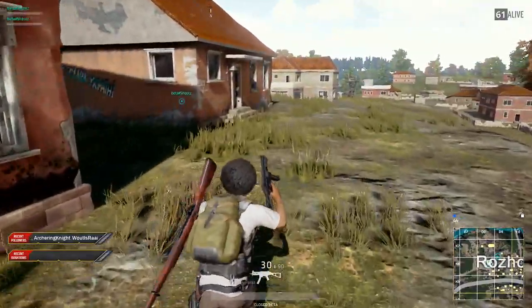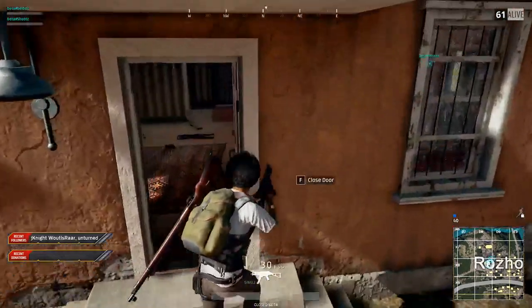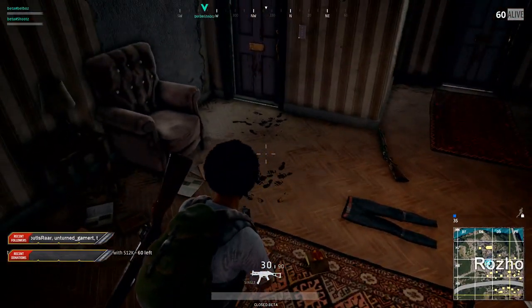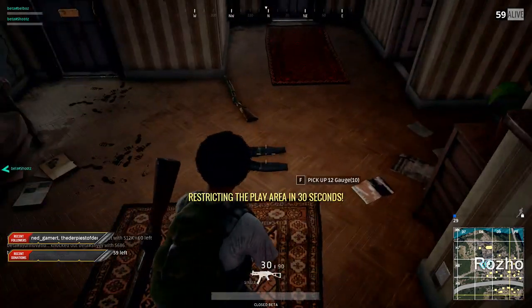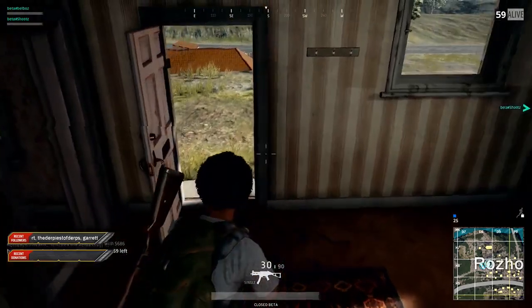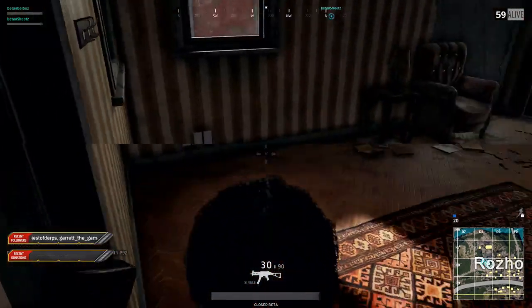Did you just leave the car 98 in that building? No, I picked it up. I dropped the shotgun, but if you want it, you can have it. There's shotguns in here. Come in here. That's good. We're in the circle. If you want the car, I'll use the shotgun for now. Nah, it's all good.